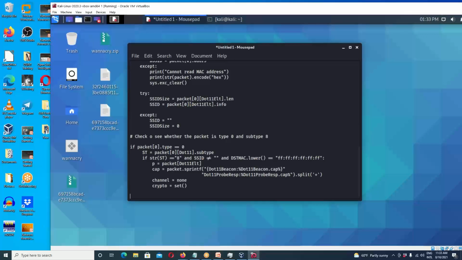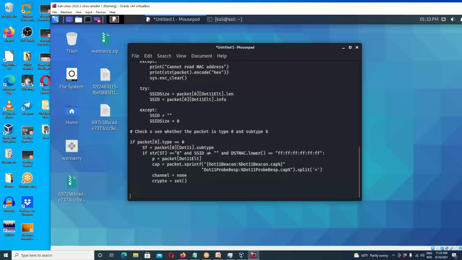All right. So this one here is making sure that it's the beacon frame. Okay, that's what we're doing here. So all that's doing is checking to see if it's a beacon frame. Then next we're going to go ahead and check what type of cryptography it's using.